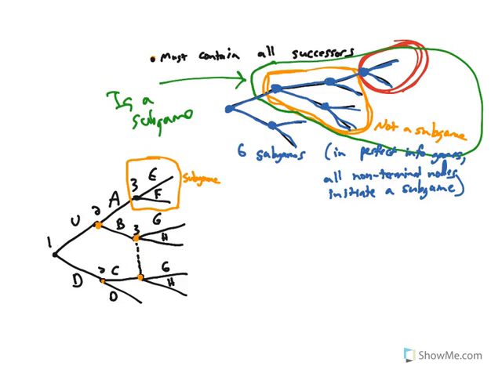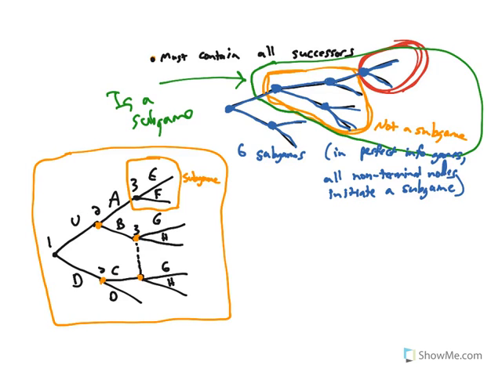All right, well, what about this node here? Does that initiate a subgame? Well, it starts by itself. That's a good start, but all the successor nodes to this node, we box them, and by boxing all the successors to that initial node, we split an information set. So it does not initiate a subgame. And then finally, the whole game itself. The initial node initiates a subgame. So this game has two subgames.